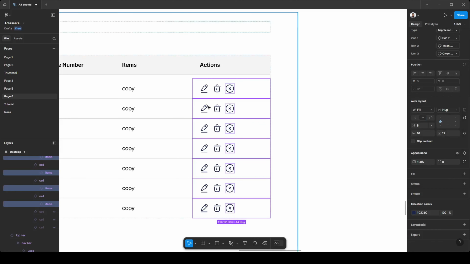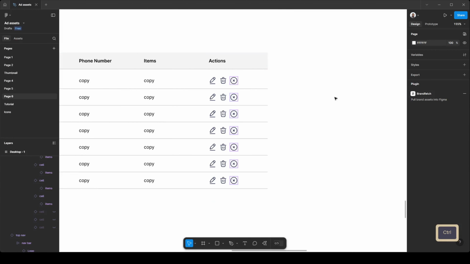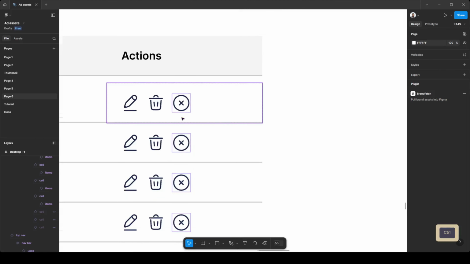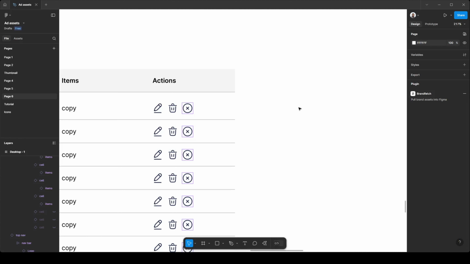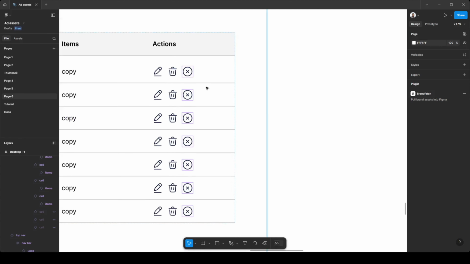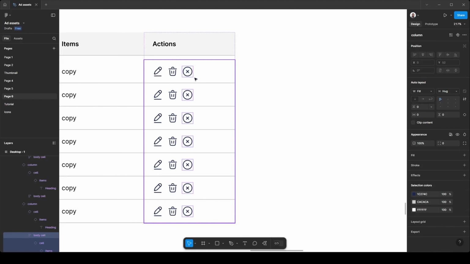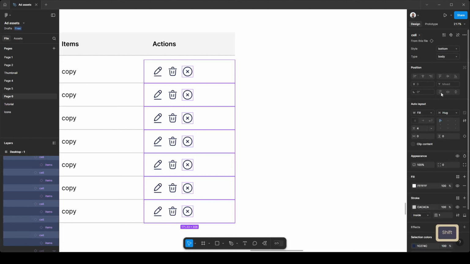Okay, so I've changed the third icon to this. So it depends on you. The actual icon I was looking for is the one that has a circle with just one line, looking like stop, like maybe deactivate, something like that. So it depends on you. If you want to add multiple actions, and if you even decide that you don't want to show the icons like this, you can also use 3 dots that will show more.